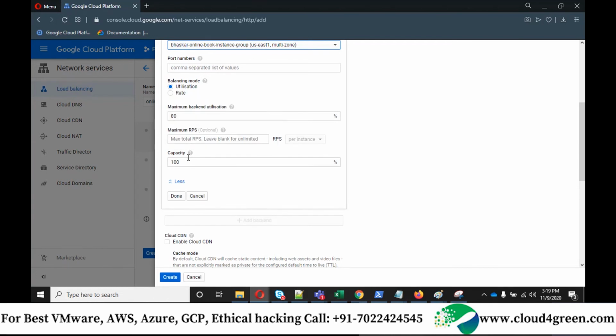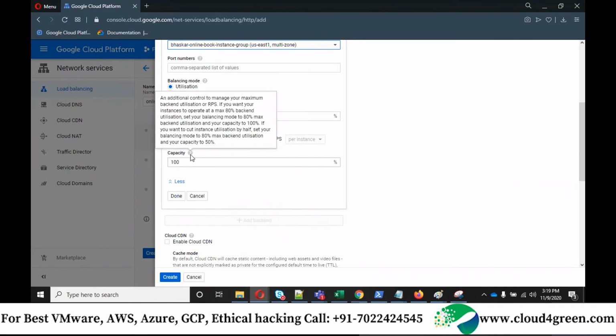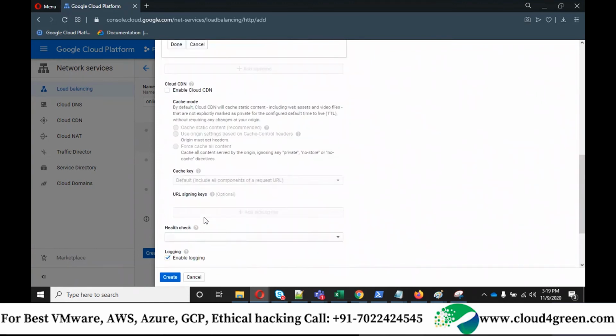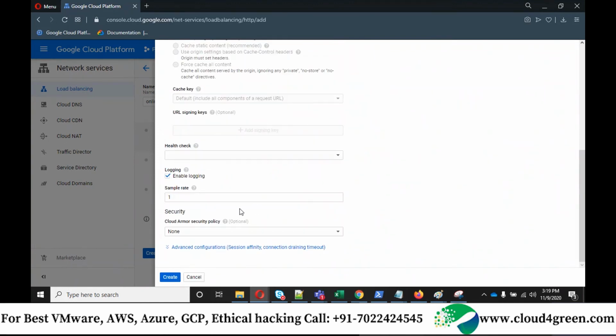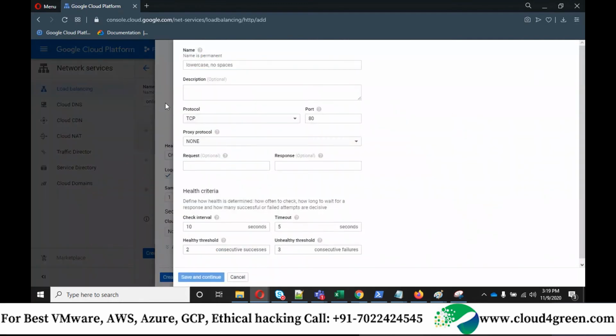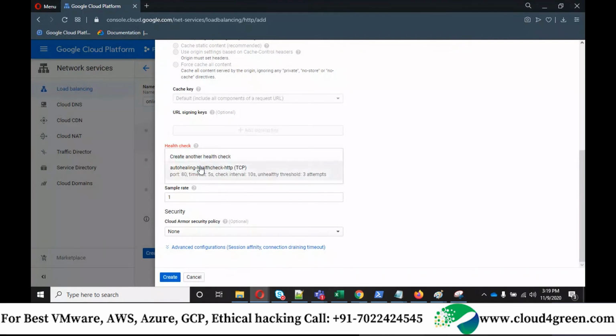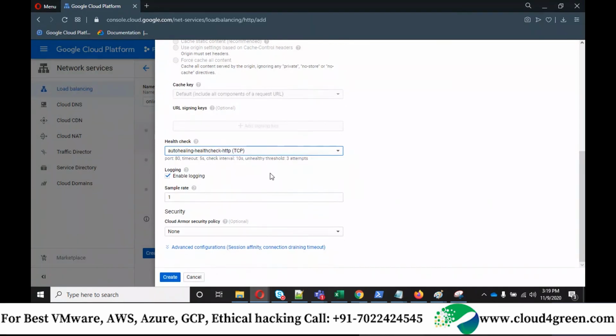And capacity, let it be 100%, like whatever the devices which I have assigned, let it be 100% in it, and click on done. And health check, you can use the health check which we have already used. So the same health check can be used here.